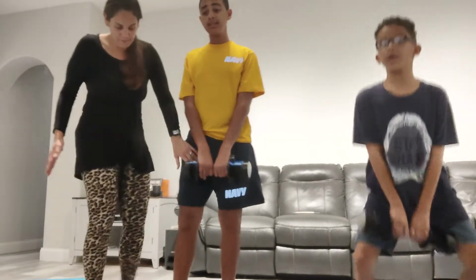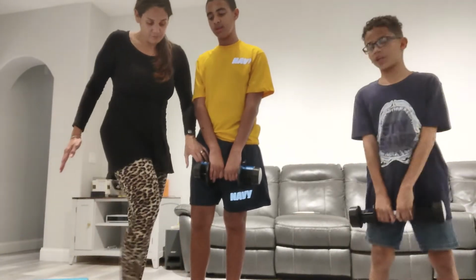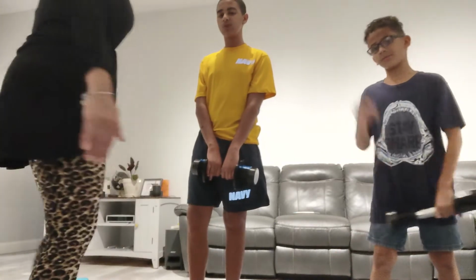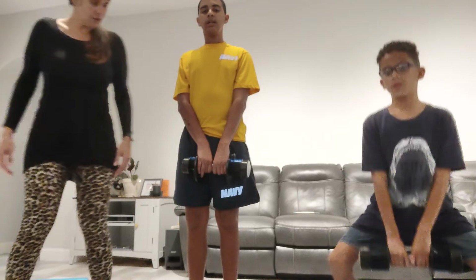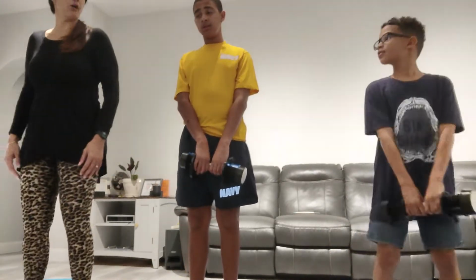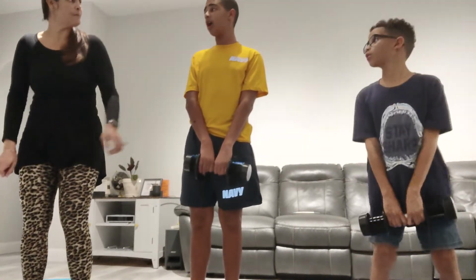16. Feet straight. This is not how I'm doing. All right, but I'm showing you a different way. 13. Feet straight. 12. So, everyone, watch what mommy is doing. 10. Butt back. Not like this. Your butt goes back. Look, your feet are straight. Your knees are going to go forward.